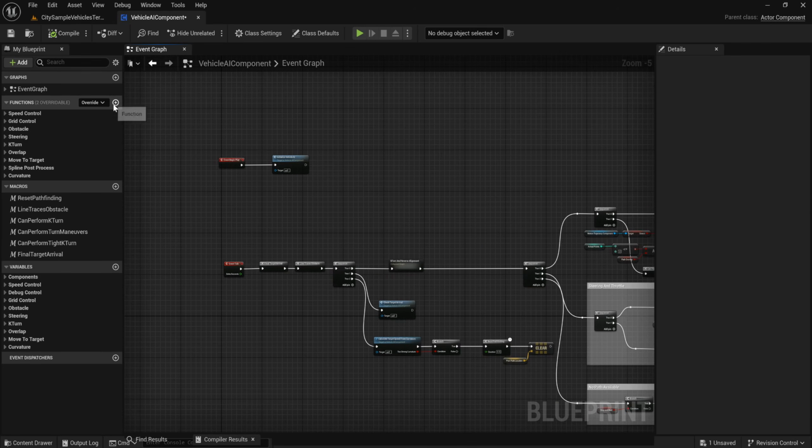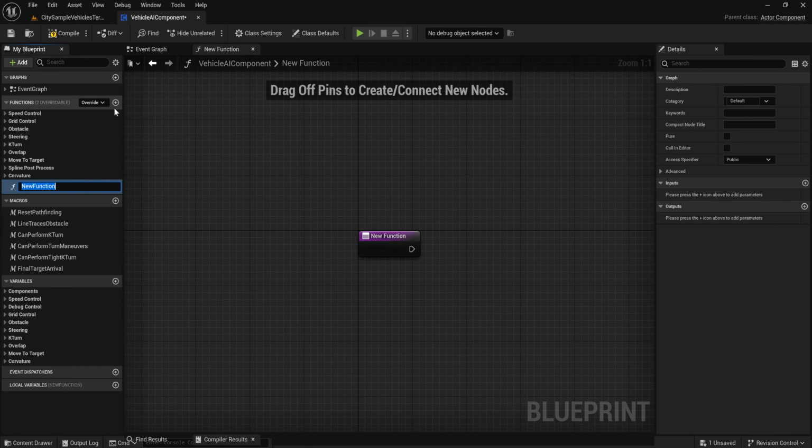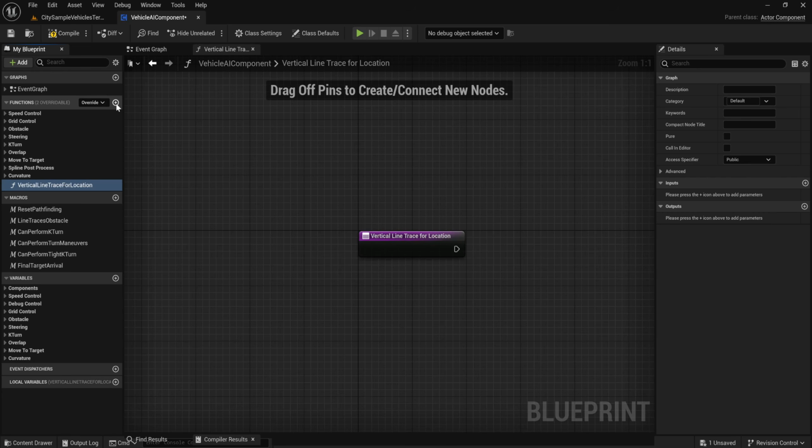Add a new function. This function name is vertical line trace for location. Add input. This input name is trace location, vector.